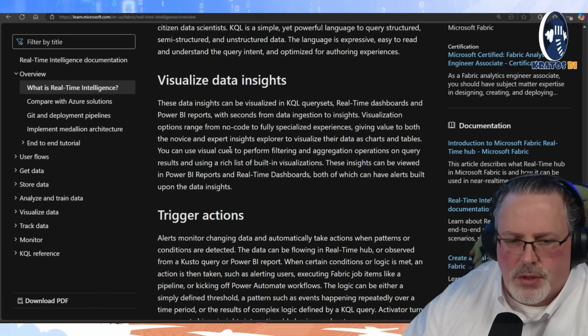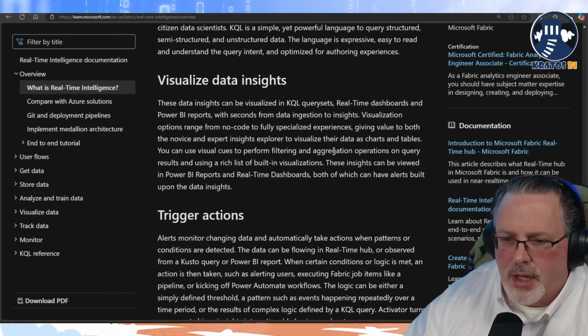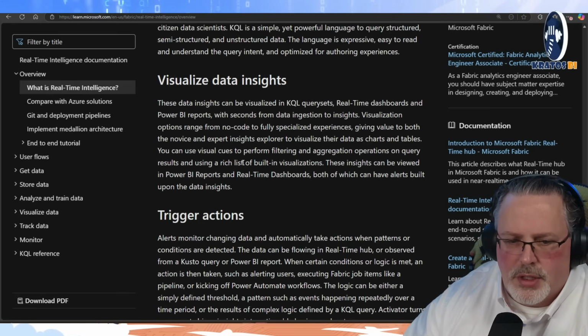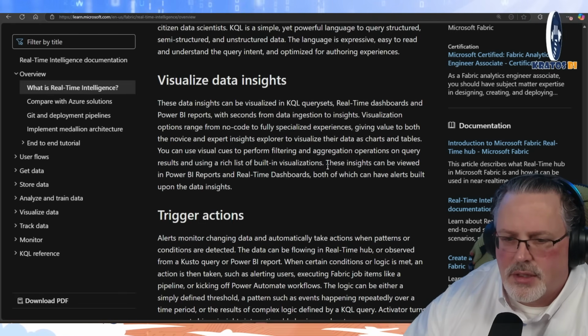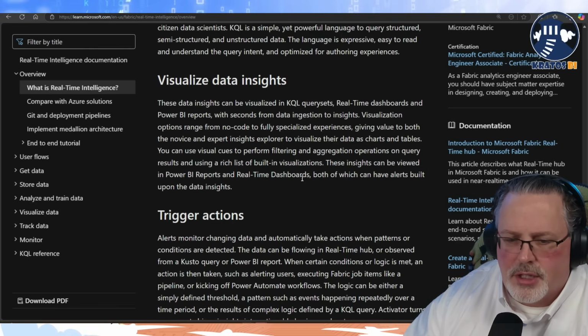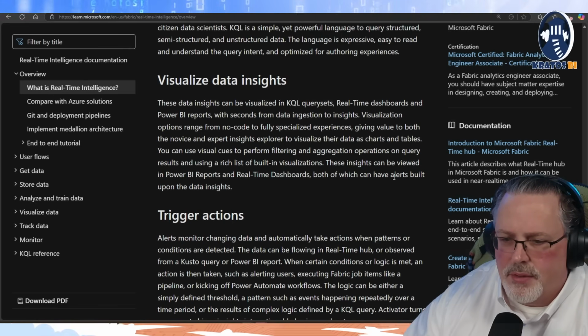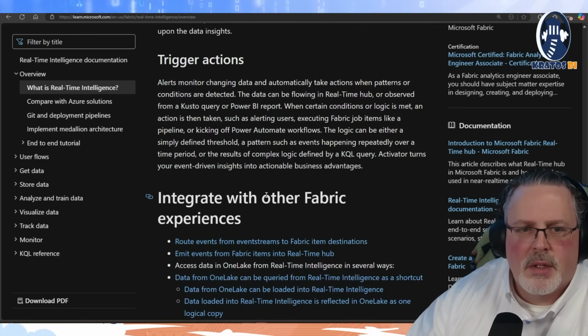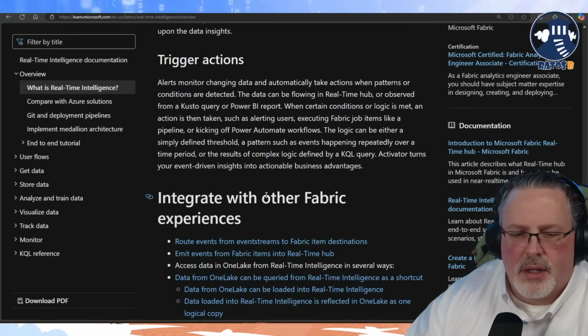You can use the visual cues to perform filtering and aggregation operations on query results, using a rich list of built-in visualizations. These insights can be viewed in Power BI reports and real-time dashboards, both of which can have alerts built upon the data insights. Okay, awesome. And the last item here is trigger actions.